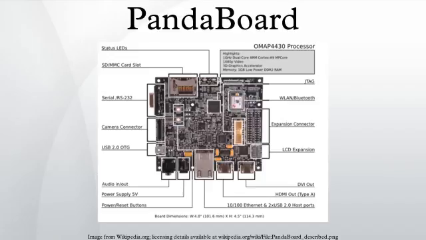Features: the OMAP4430 SoC on the PandaBoard features a dual-core 1 GHz ARM Cortex-A9 MPCore CPU, a 304 MHz PowerVR SGX 540 GPU, an IVA3 multimedia hardware accelerator with a programmable DSP, and 1 GB of DDR2 SDRAM. The PandaBoard ES uses a newer SoC, with a dual-core 1.2 GHz CPU and 384 MHz GPU.